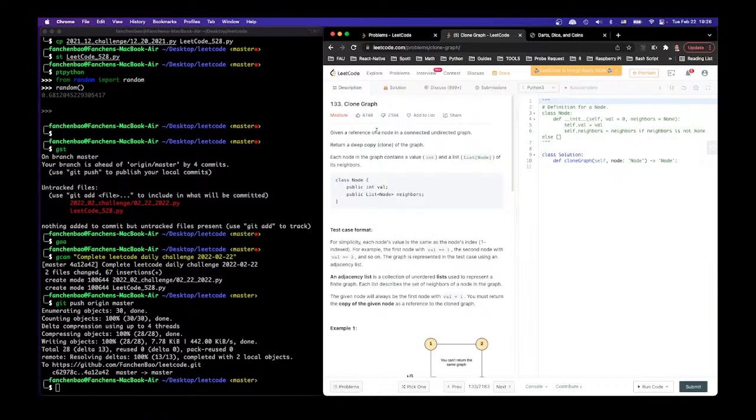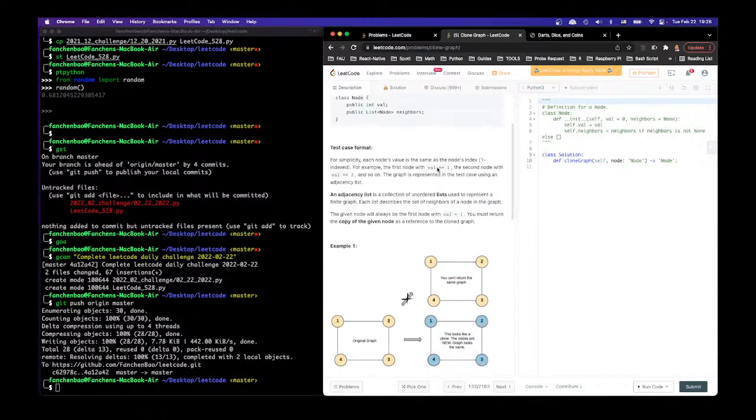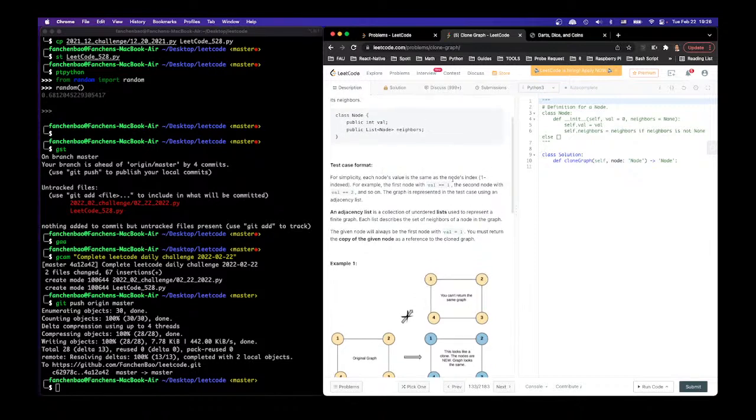Given a reference of a node in a connected undirected graph, return a deep copy of the graph. Each node in the graph contains a value and a list of its neighbors. Each node's value is the same as the node's index, one-indexed, for example the first node with value 1, the second node with value 2.